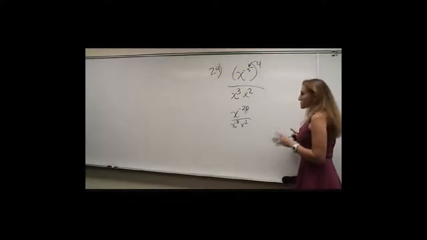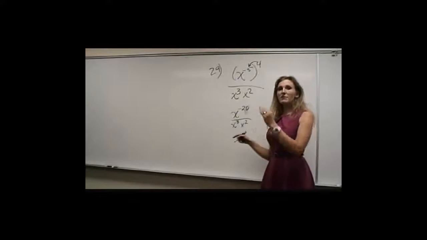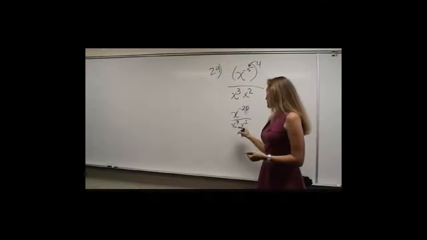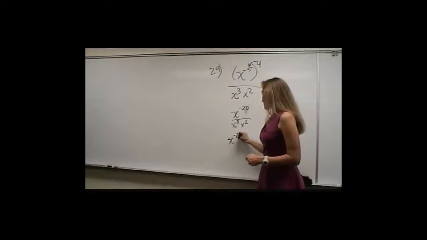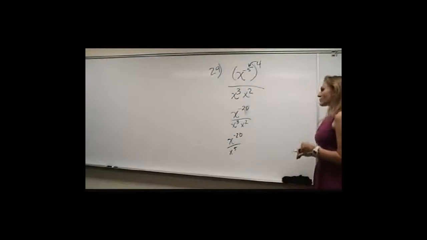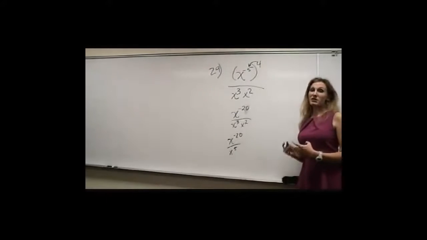The next thing I need to do is multiply, and the multiplication's right here. Again, multiplication, the one step easier than that is addition. So this is going to look like addition of my exponents. That's the way that I multiply. So x to the -20 over x to the 5th power. Now, I have multiplication and/or division. They're going to work at the same time. And this fraction bar tells me that I'm looking at division.